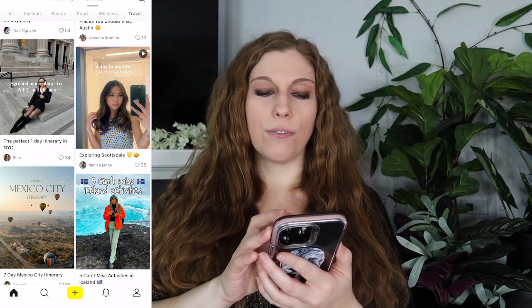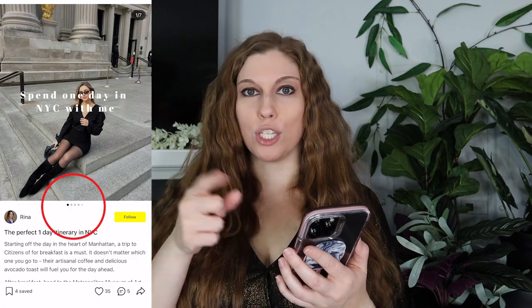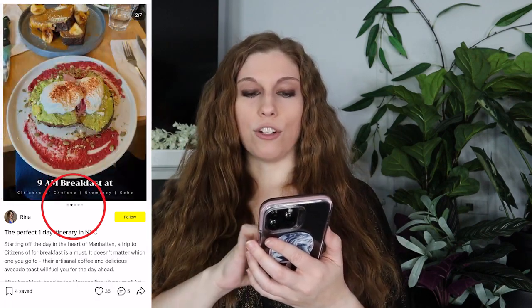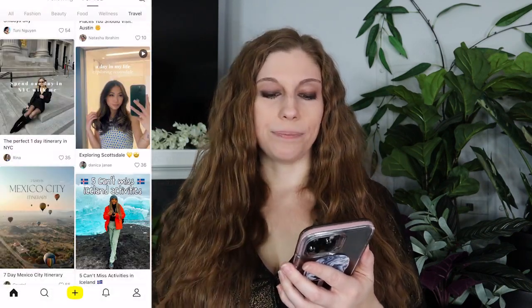So let's click on a photo first. Now, typically those are going to come in albums. We want people to be able to swipe through. So you can see that you can just swipe through on people's albums. You also have the ability to then play their videos so you can watch through these.